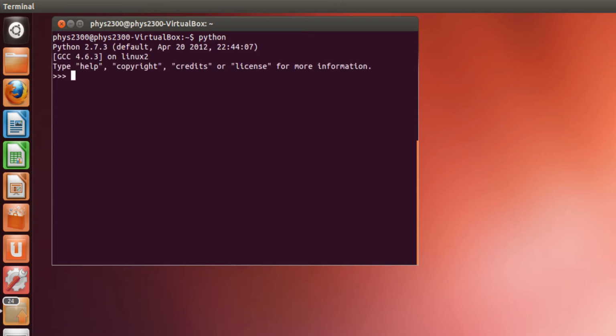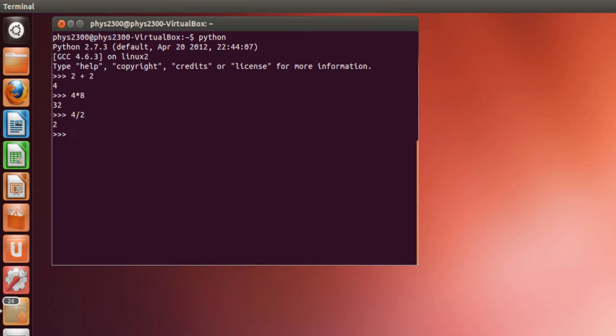If I type Python at the command line, I can get the three little arrows that mean that I'm on the Python command line. And Python works just like a calculator. I can type 2 plus 2, and I'll get 4. If I do 4 times 8, I get 32. And if I do 4 divided by 2, I get 2. And it works much like your handheld calculator does.